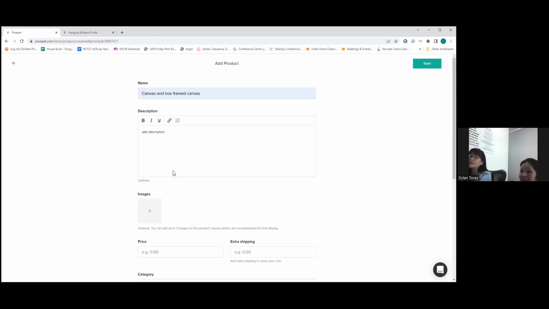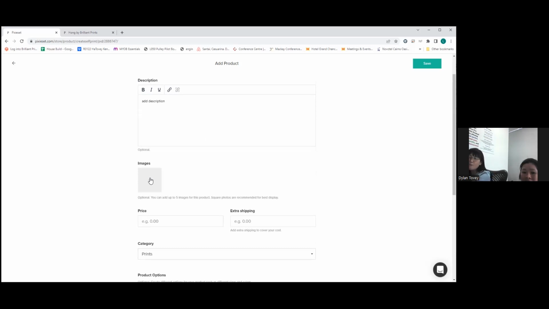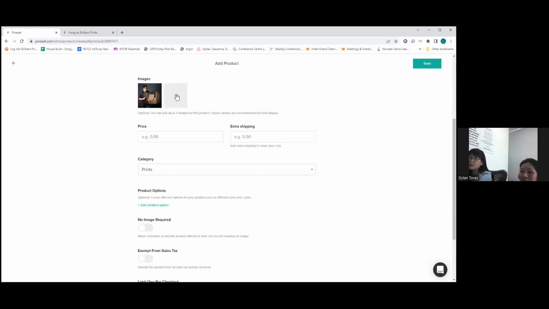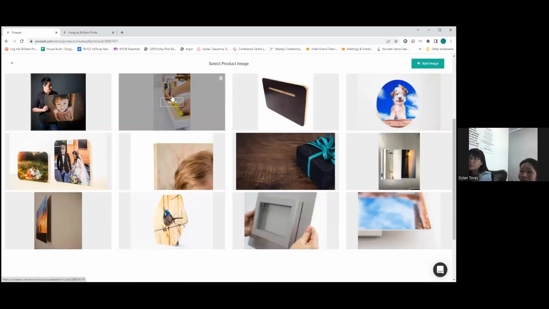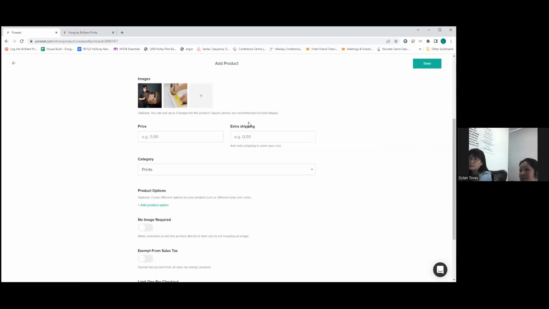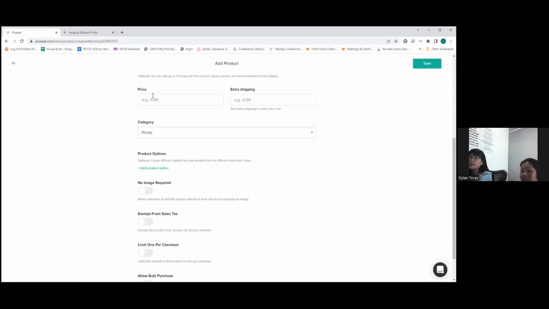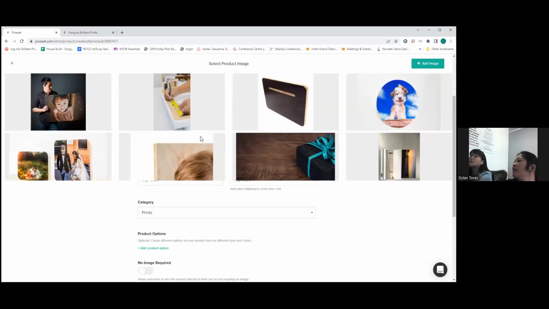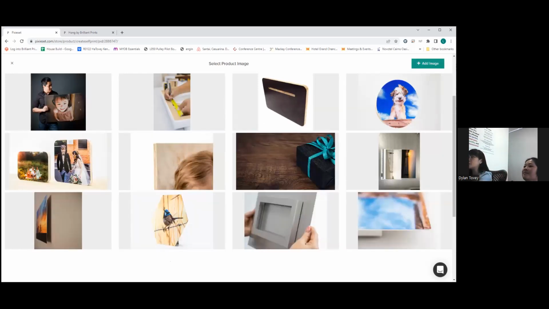And then below the description, you can add images. We have mock-ups that you can use and also stock images that you're welcome to use as part of this. Here, you can only add 5 images. So just bear in mind that whatever image you pick as the first image is the one that the clients will see first up in the gallery. You can actually add an image from your drive.